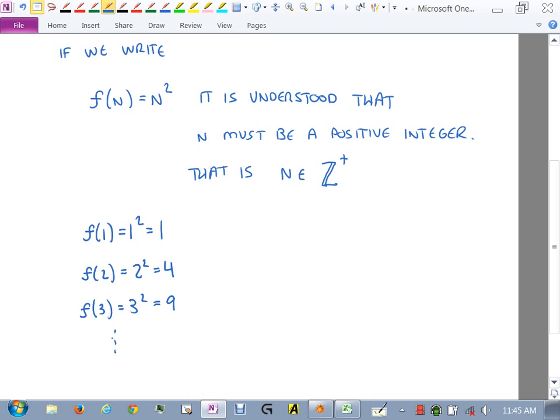And what I'm creating here is a list of numbers, right? The first number, when I say first, notice it comes from when I plug in 1. When I plug in 1, the first number I get is 1, right? When I plug in 2, that's like the second number. The second number I get is 4. When I plug in 3, that's like the third number. The third number I get is 9. Do you see that? The sequence here is 1, 4, 9.